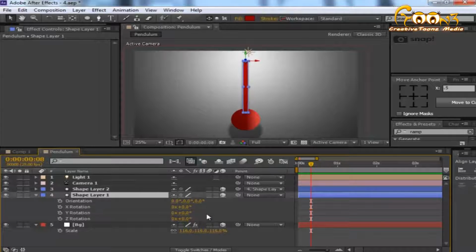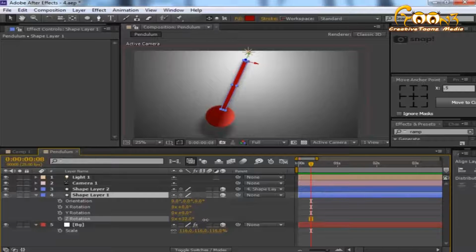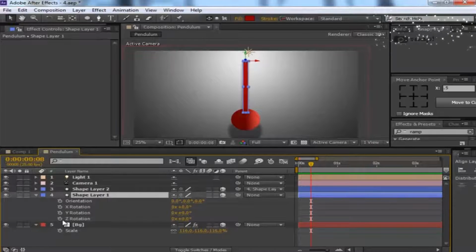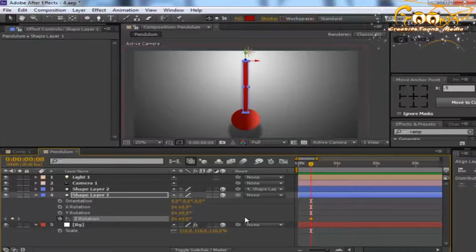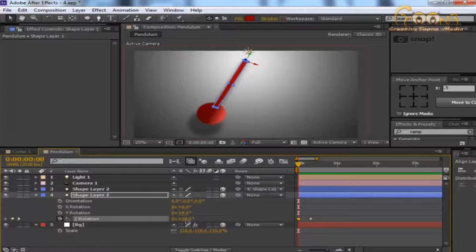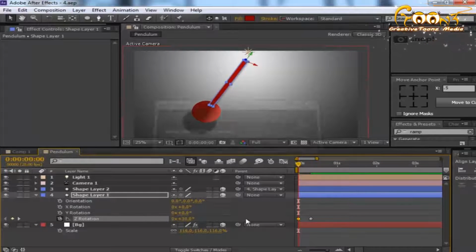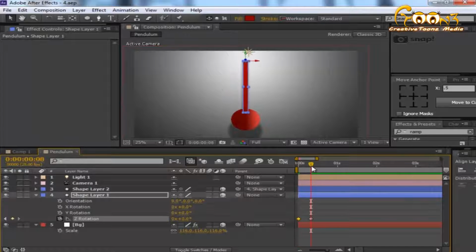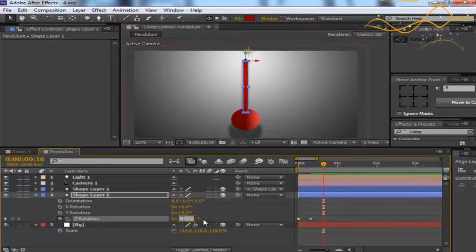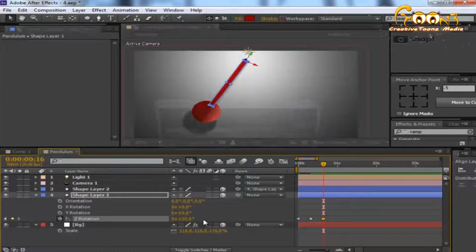X rotation, and apply the rotation you need. So apply the keyframe at 0 here, and at 8, and at 0 we'll apply, suppose, 30 degrees, and again at 16 frames we'll apply the 30.